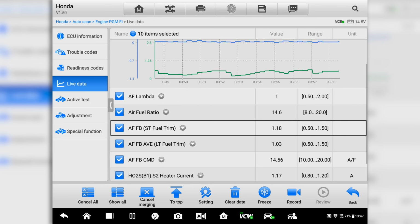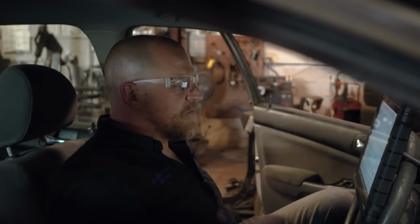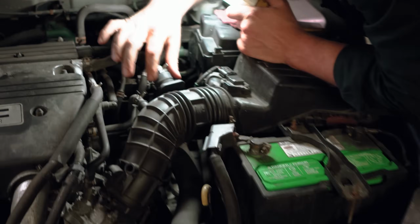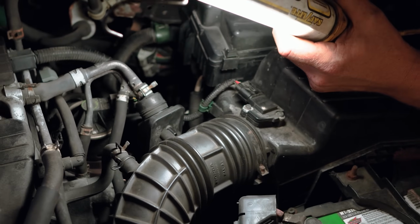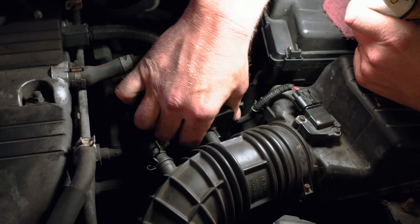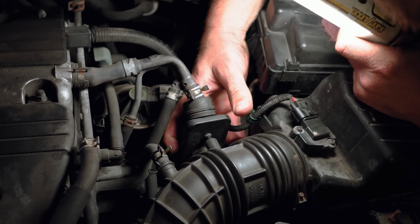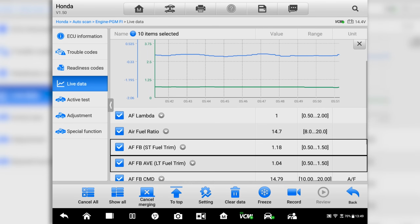Down to 18%, it's 1.18, 18% on short term. Just going to look real quick and see if we have any vacuum hoses off. Check this out. Yeah, it was my fault too, because I probably leaned on that. Mass airflow's right here. It didn't look like a vacuum leak either because it didn't really get much better when I raised the RPM. This was left off. I don't think I did that. Couldn't be you. I mean, it definitely could have been. All right, nice.